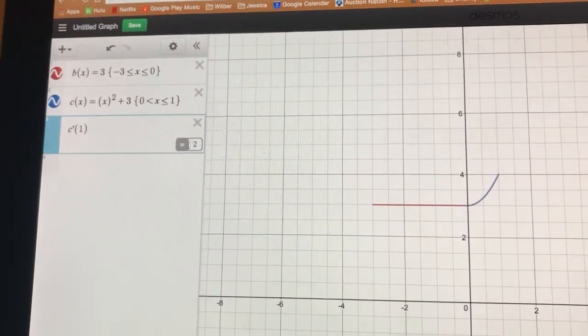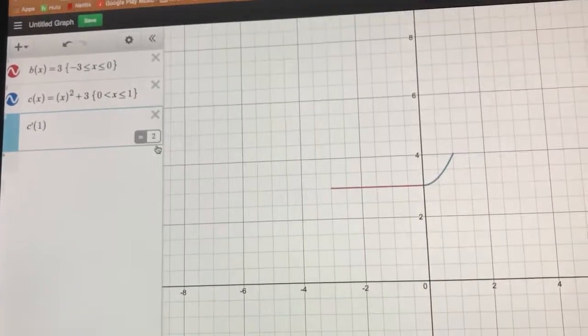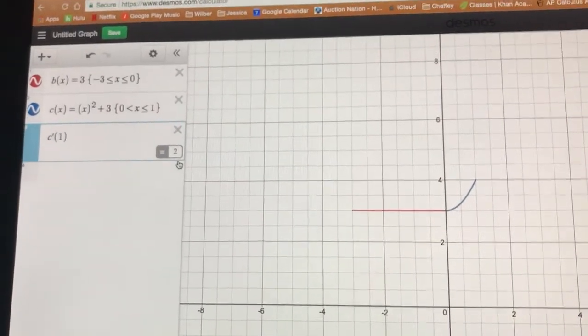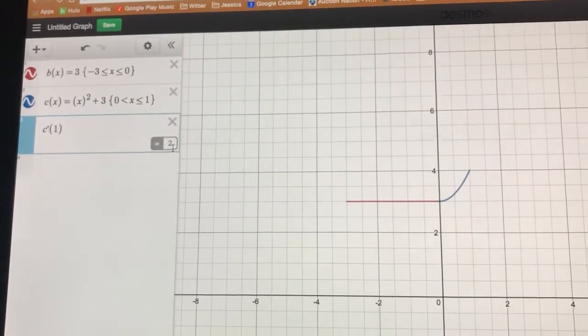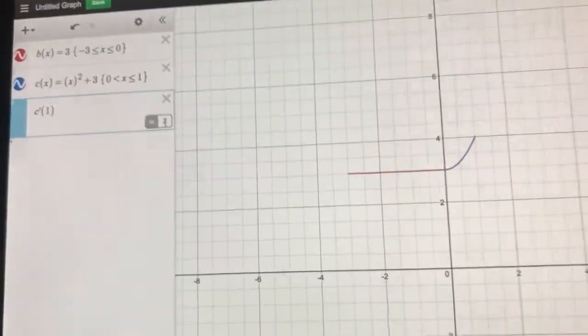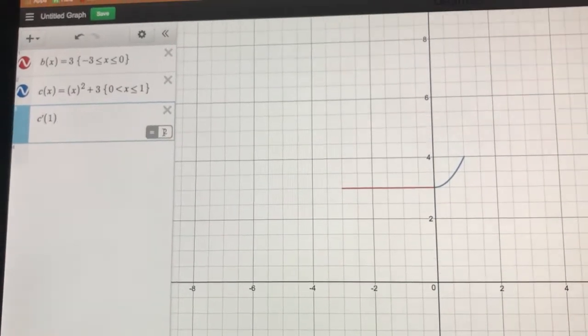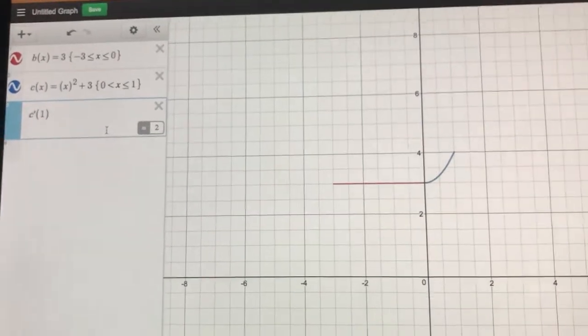Now, again, when you get into the more complicated functions, you might have a decimal value. The slope might be a decimal value. And in that case, as long as you approximate to 3 decimal places, that's good enough for me. So if this was 2.74924, I could just say 2.749, and then that would be it. You don't need any more.